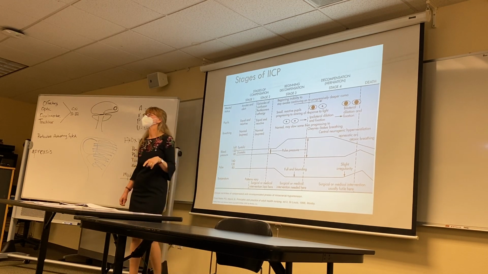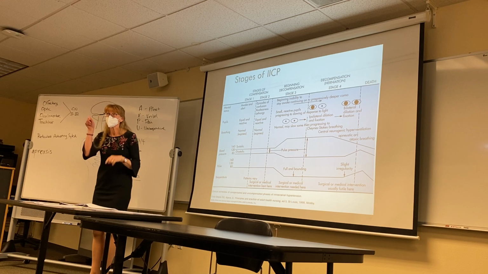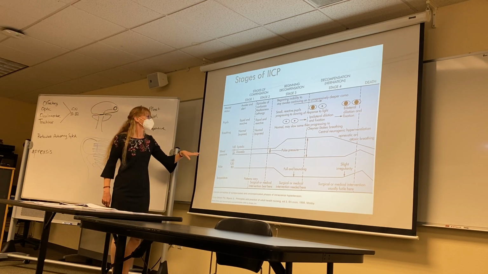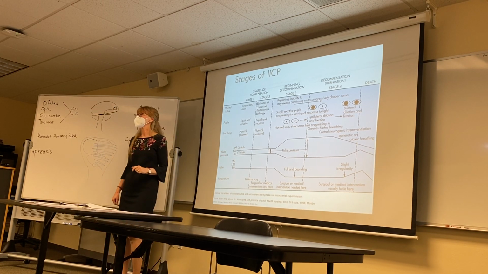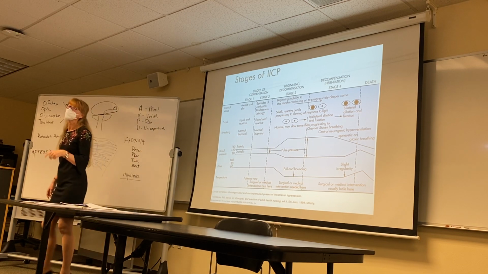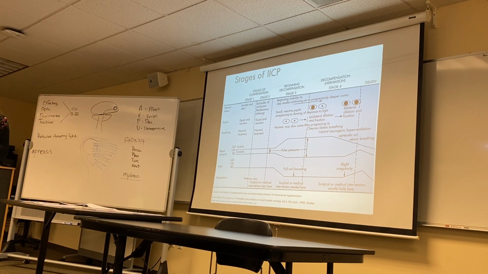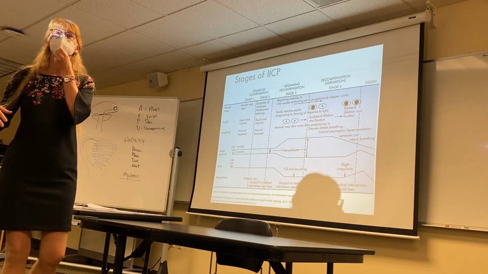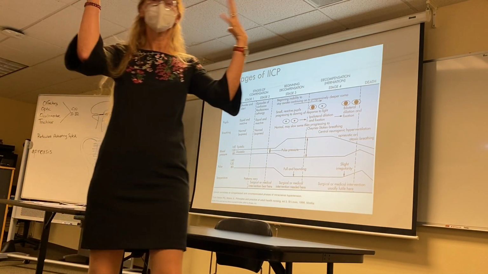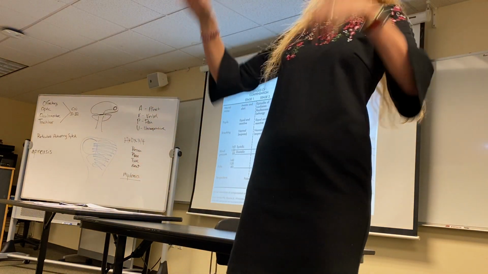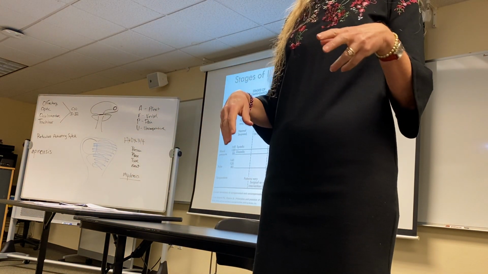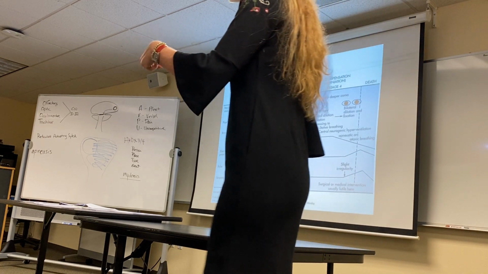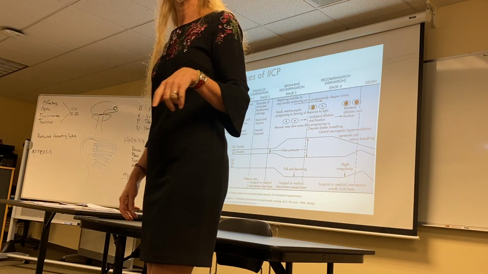You look at her pupils, say, Miss Martha, I gotta look at your pupils, and they're brisk, and they respond, and they're good. And you get her vital signs, and everything's pretty much good to go. Say, okay, Martha, I'm gonna let you rest for a little bit, because we know that one of the things that we have to do for taking care of somebody who is on this neurostatus concern is decrease environmental stimuli. We don't want the brain to work too much. You know, we don't want loud music and TV on, because shoot, if you guys are on the computer, a lot of it makes your eyes and your brain hurt too, doesn't it?